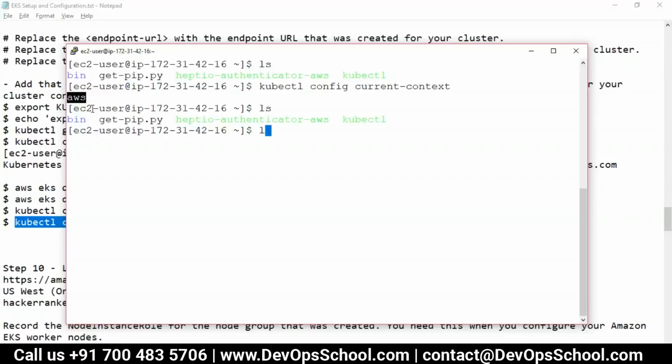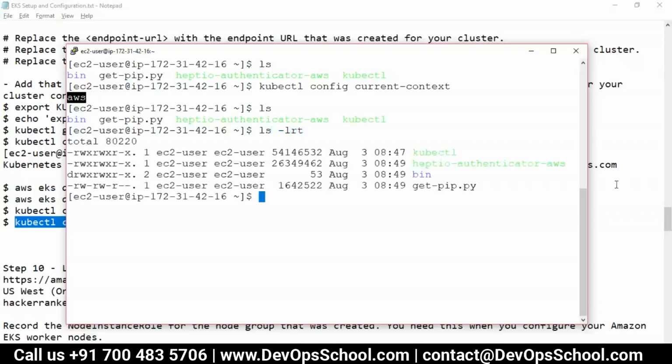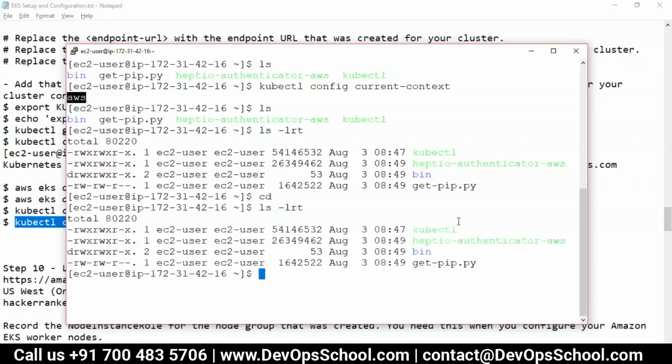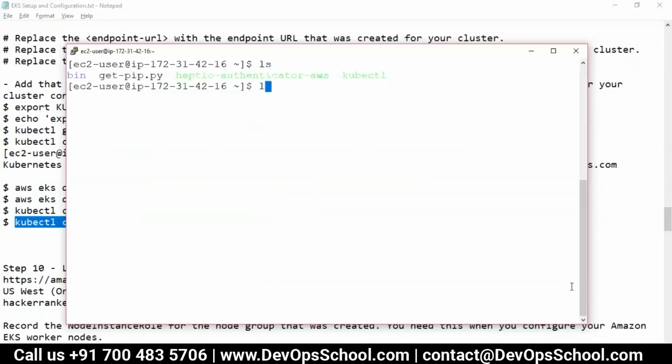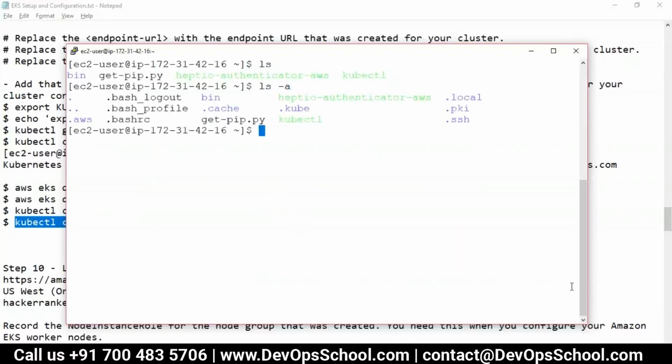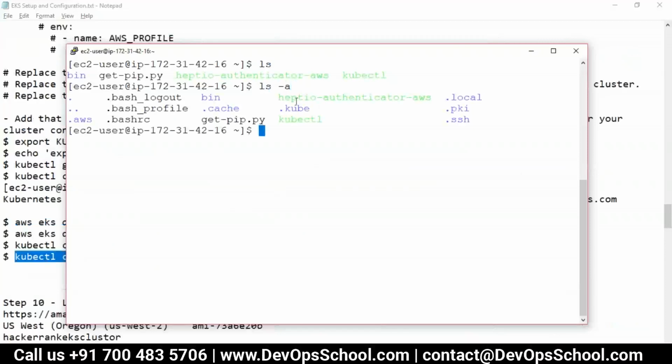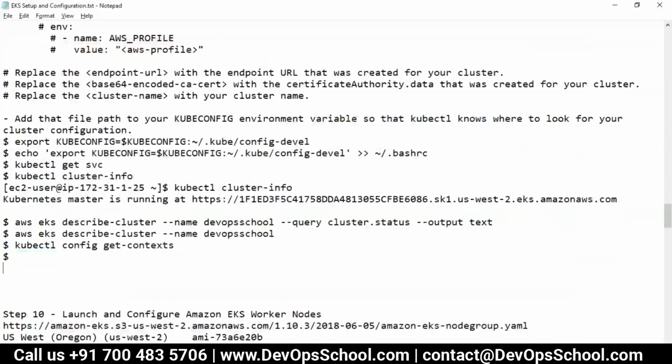Again, the .kube directory which you have created. .kube will have all the files which are needed. Inside that you have a file which is config. Here you have set up one of the clusters. So you can set up as many clusters, contexts, users, and stuff like that. So now your cluster is ready.